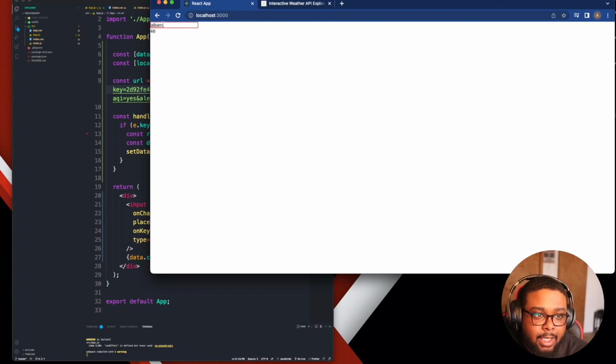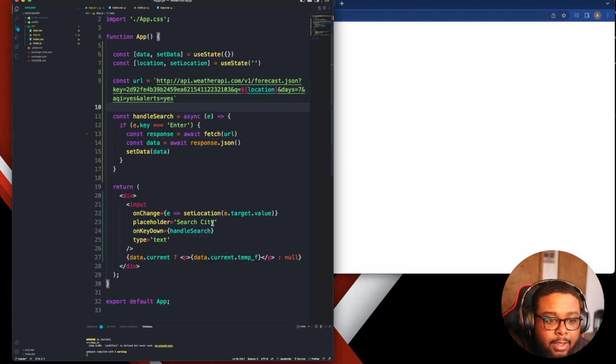Okay. So I think it has to be capitalized, or maybe Albany is 46 as well. All right. Let's see. I'm gonna try Raleigh with lowercase. Raleigh. Okay, perfect. All right, so it's 52 degrees Fahrenheit in Raleigh.